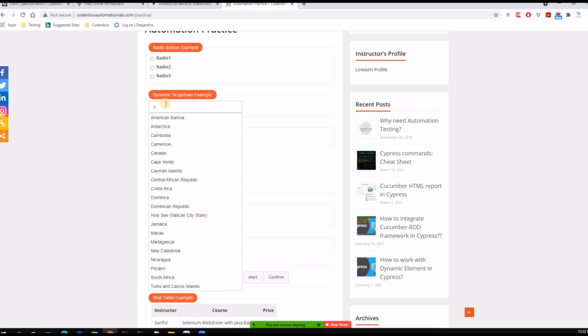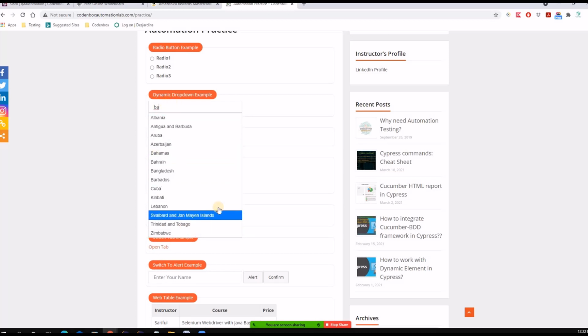But if you say BA, it shows a different number of results. So your drop down options depend on what you type inside the search box. That's called dynamic drop down.